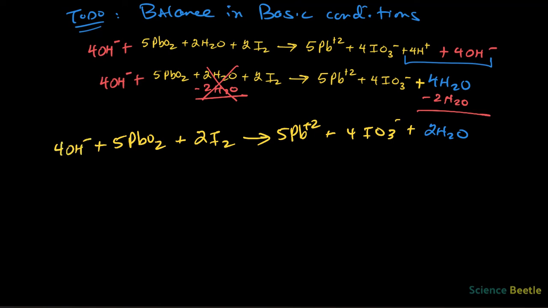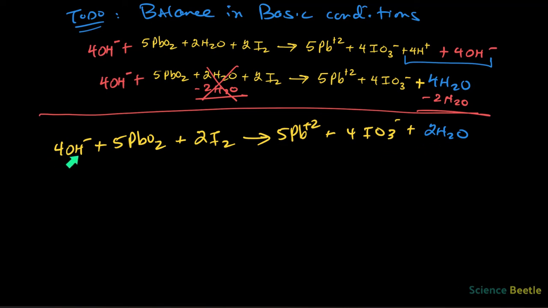So double check everything. At this point, we can definitely say that this was a step. Let's separate that out. All that's left to do now is to make sure we have the right number of atoms all the way across. Here we've got 4 times 1, that's 4 oxygens, plus these, that's 2 times 5, that's 10. That's 14 total oxygens on the left-hand side. On the right-hand side, we've got 4 times 3 is 12, 2 times 1 is 2, so that's 14. So the oxygens are good.